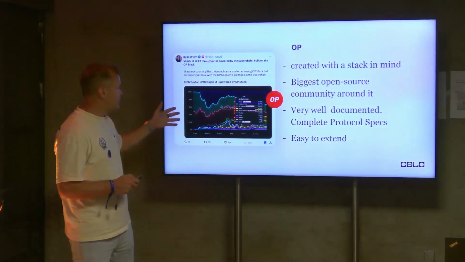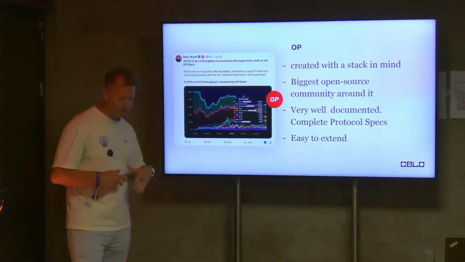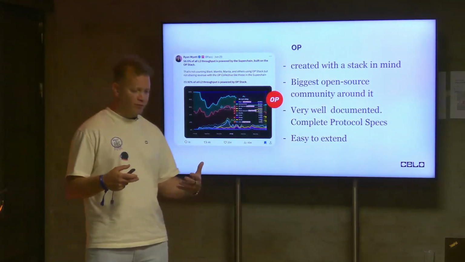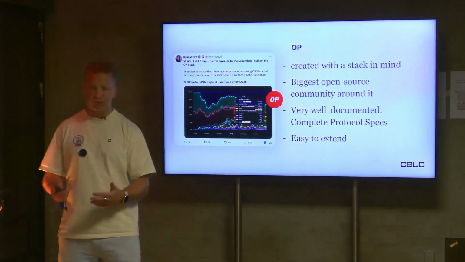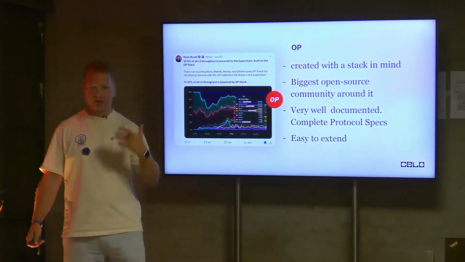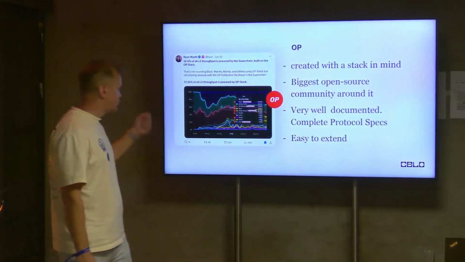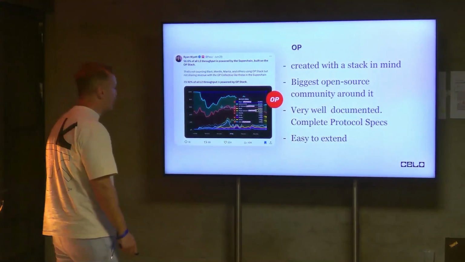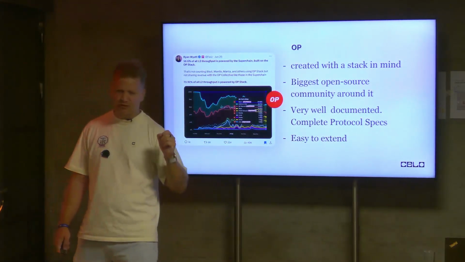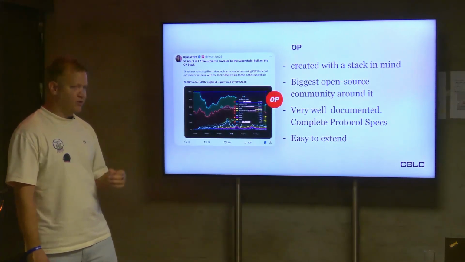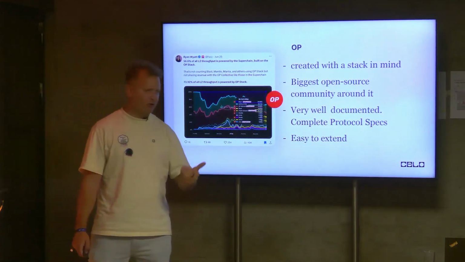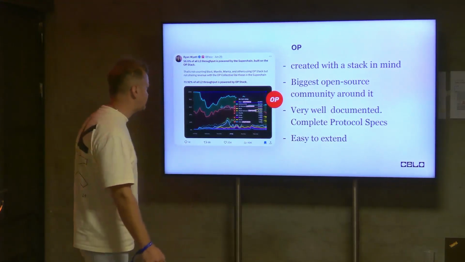Because you have all these projects, you have a very big open source community, which means you're going to have different options. If you want to use DA, you can probably find examples of EigenDA, or of Celestia or Avail. Whatever you choose, you're probably going to find examples of it. Another nice thing that you don't find very often is that it's very well specified. If you want to learn how it works, you can go there and see a step-by-step detail of how things are created.